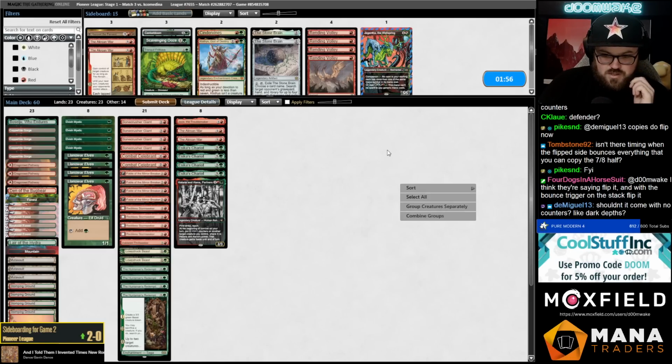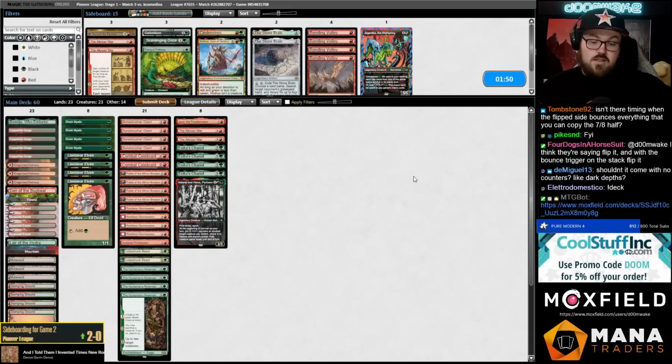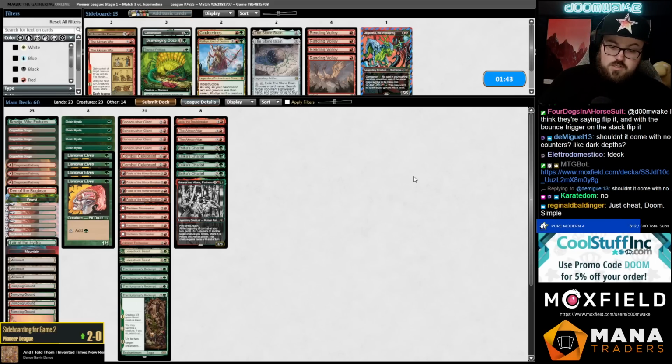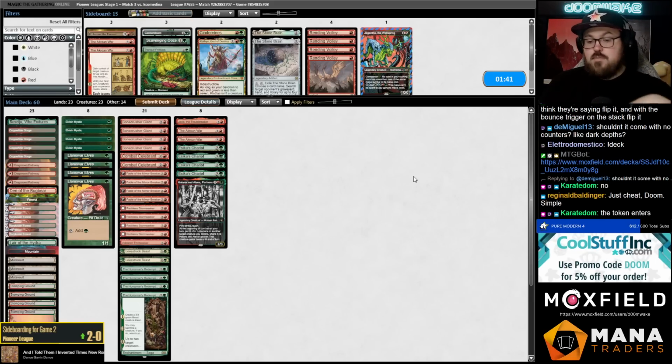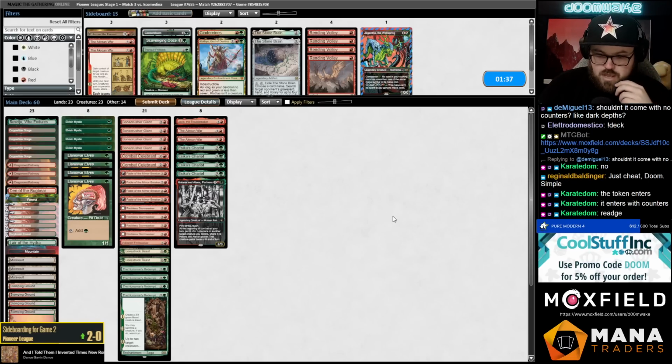Flip it, and with the bounce trigger on the stack, flip it. Yeah, if I drew a second Stomp, I could have done that. Like, if I drew a second Stomp that turn, I could have gone... Because my Thing in the Ice had 2 counters, right? I could have gone Stomp you, flip Thing, trigger on the stack, copy it, then I have a flipped copy of it. But, like, it wouldn't have mattered.